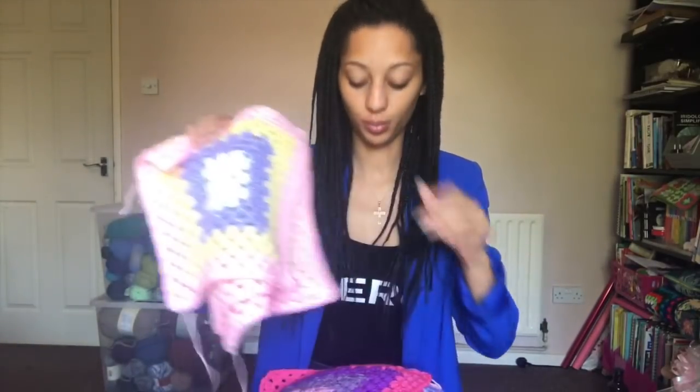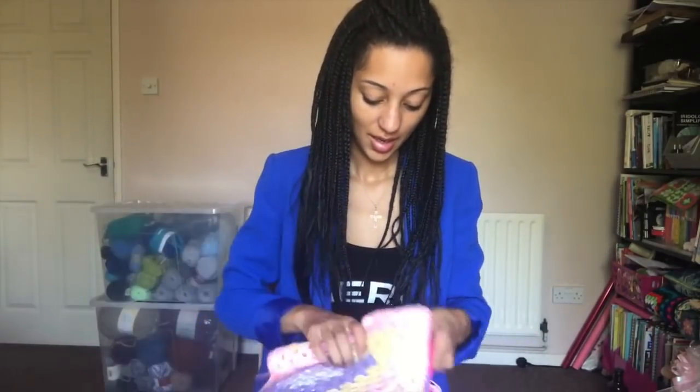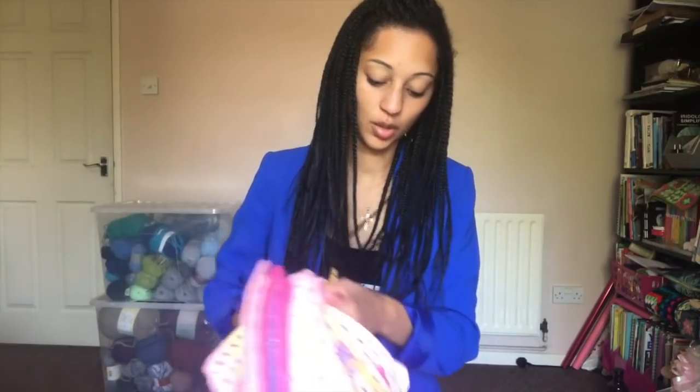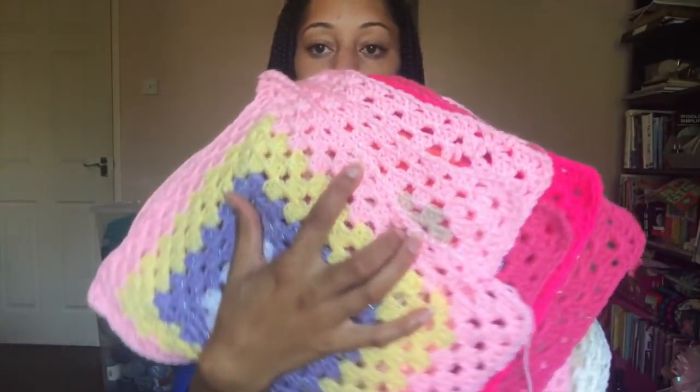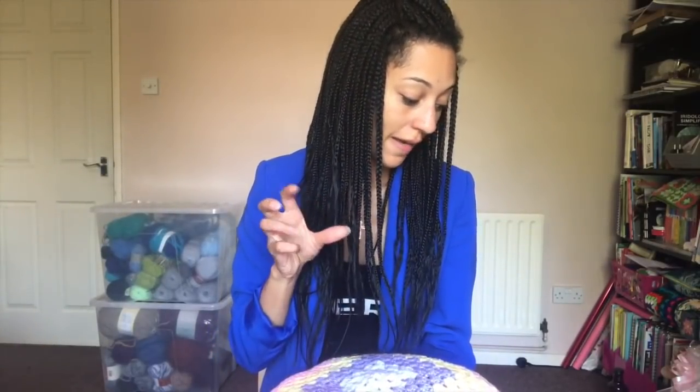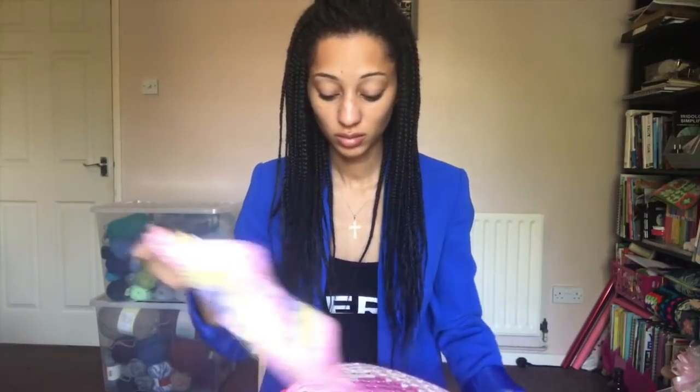So do I just put them together? I honestly don't know what to do with them. I mean, they're pretty much done. And I did order some more of this candy floss pink, and I've used it in a whole bunch of other projects. But I know where I can get some more. There's a local yarn stockist that has Stylecraft yarn.